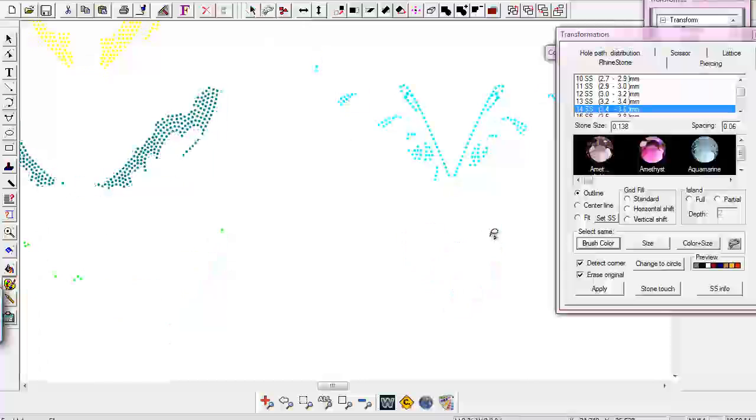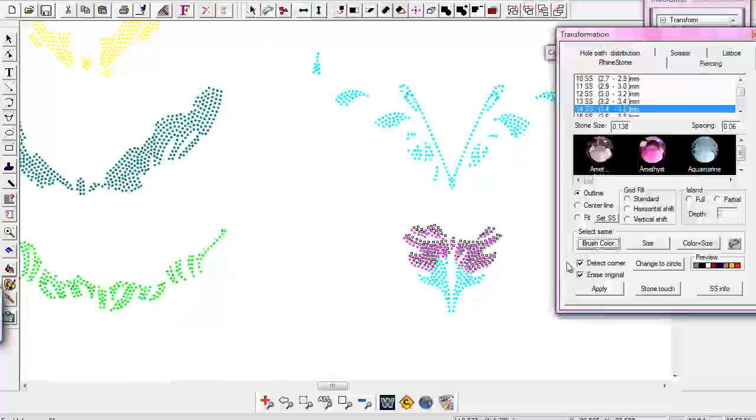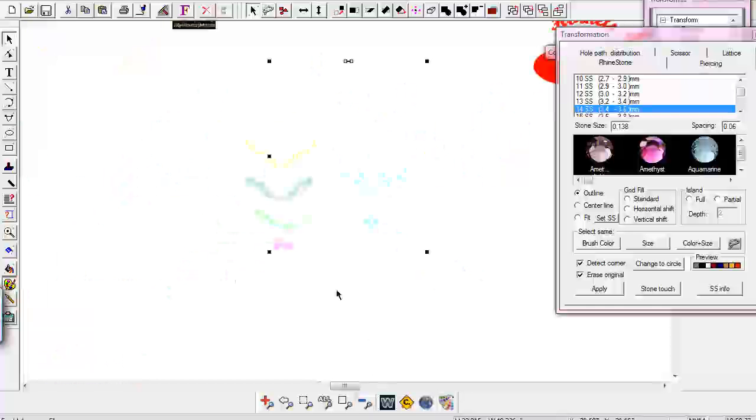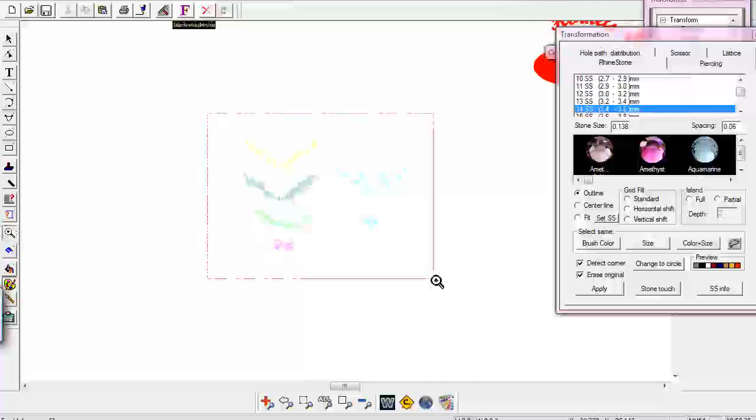Grab your lasso tool, hit my pink ones, and this will be the last color that we select, and hit my arrow key, and then I just come down and I bring that pink one down underneath those. And now at this point, knowing that this is the actual way that I would be cutting them, let's zoom it up so you can see a little bit better.